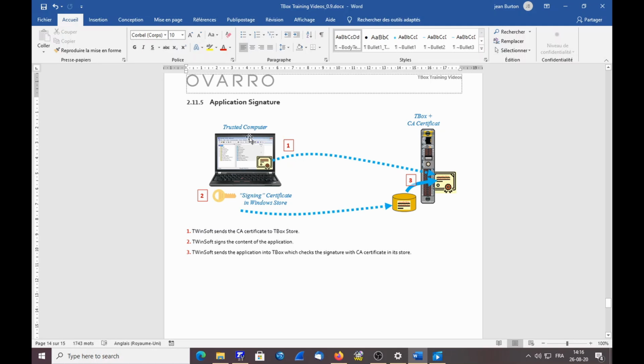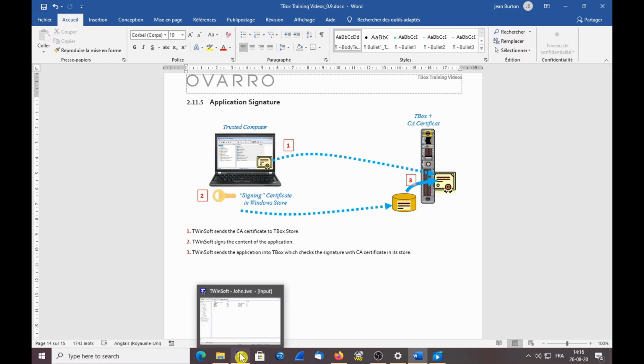So when the application is signed by Twinsoft and sent to T-Box, T-Box will compare the application signature with its certificate. If it fits, the application will be loaded inside T-Box.